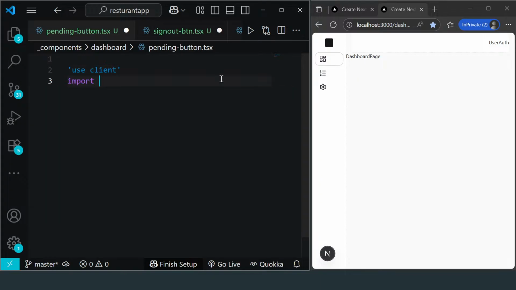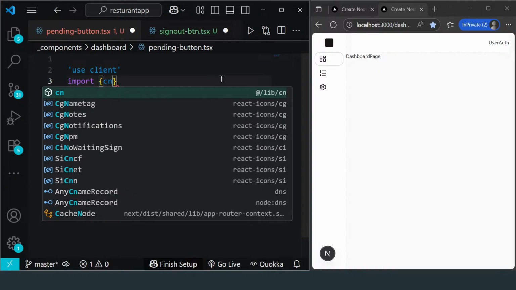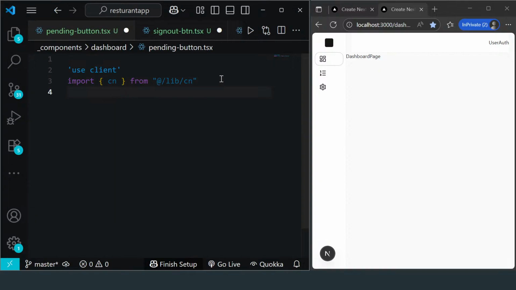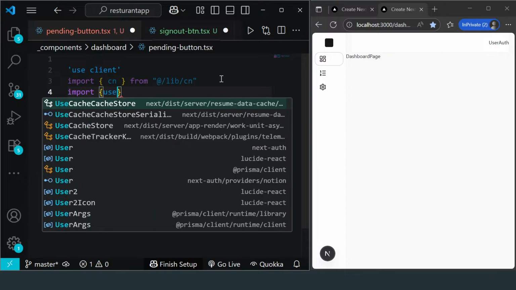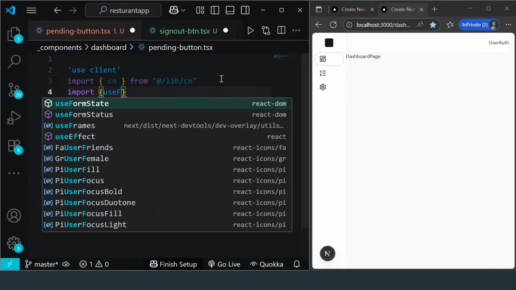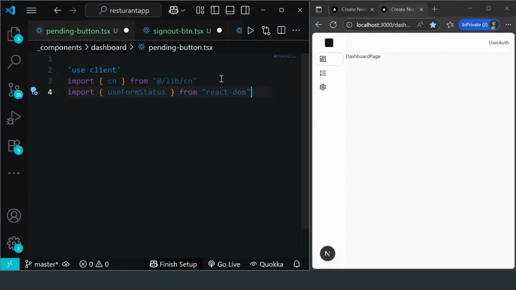We'll go ahead and bring in the cn utility from @/lib that we created. And I also want to grab the useFormStatus, I think it is, yep, from React DOM. That way I'll have the ability to get access to the pending object, which will allow me to show, if it's in a pending state, a loading or a spinning indicator.